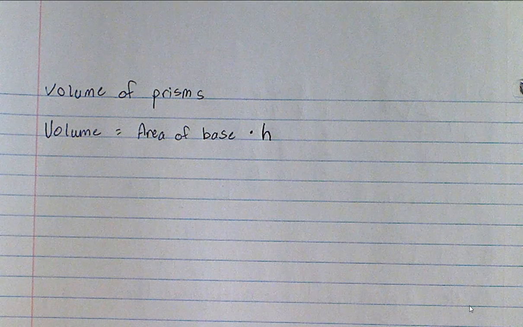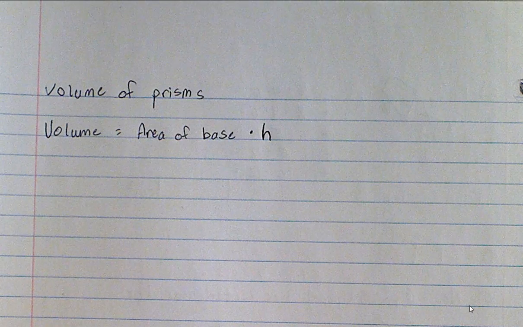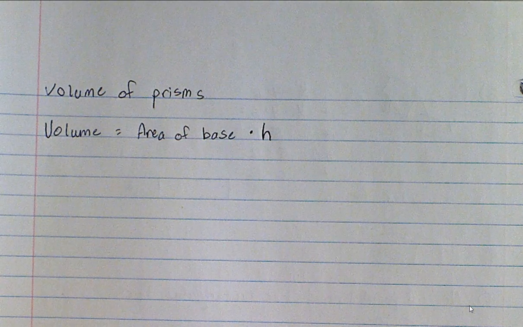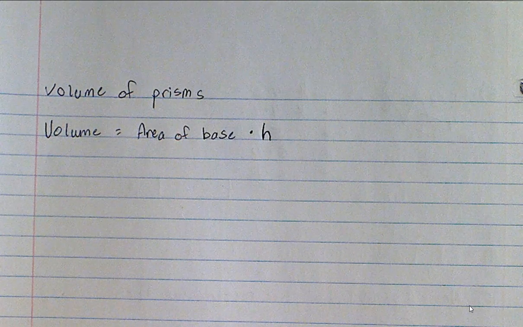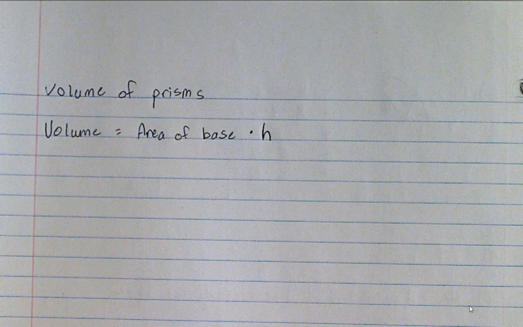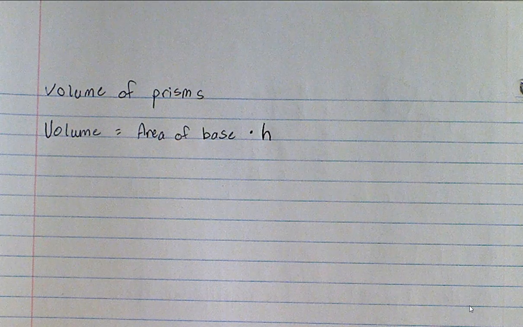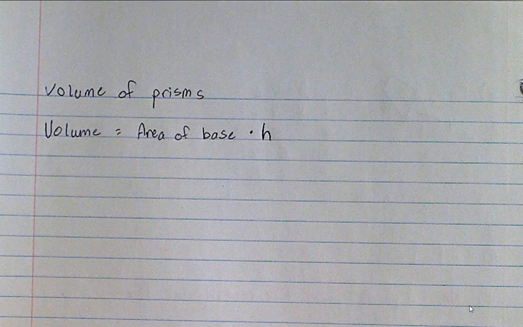Now, notice I'm not giving you a nice, easy formula for that. If you want to, you can take a look in your planner, and your planner has formulas broken down for each of them, but I think it's better if you just understand that to find the volume of a prism, you find the area of whatever the base is, and then multiply that by the height.